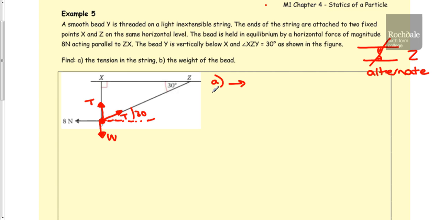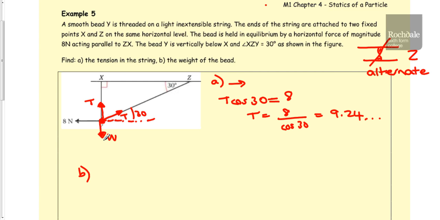Those basic angle properties you are expected to remember from year 7 and 8 and through to GCSE. So resolving to the right will now be T cos of 30. That's the only force that has a component to the right. And to the left, we've got a component 8. So it's really straightforward, just divide through. T is 8 divided by cos of 30. Working that out gives us 9.24 to 3SF. Again, keep that full value in the calculator.